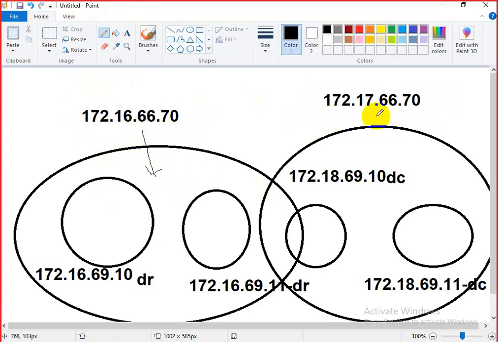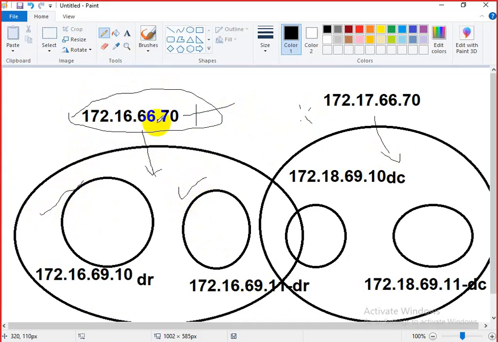So the primary IP has a secondary IP; if the primary fails, the secondary takes care. Sorry, this is the first virtual IP, and this is a subscriber IP. This is the primary subscriber and this is the secondary subscriber for this virtual IP. If one subscriber fails, the secondary subscriber takes care, for DR.